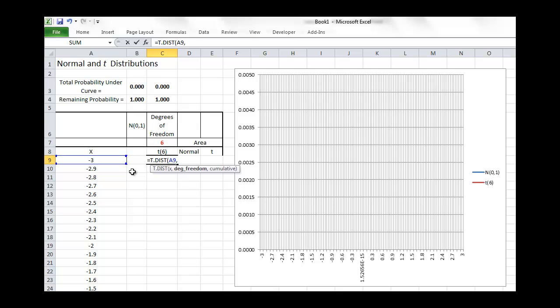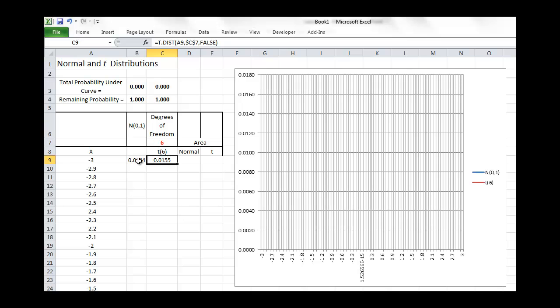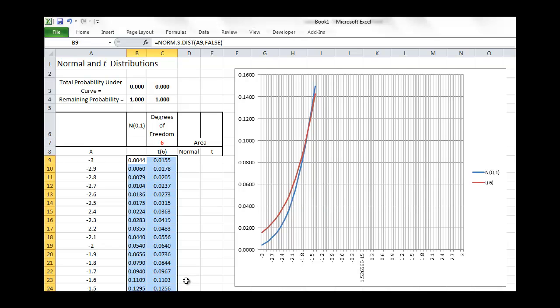With the t distribution, you also need to supply the number of degrees of freedom, and we're going to hold these in this cell here, cell C7, and because we want them to stay the same throughout the calculation of different values of x, we're going to have to lock that cell by pressing F4. Then we have comma, and again we want the probability density function, so we hit return there, and off we go.